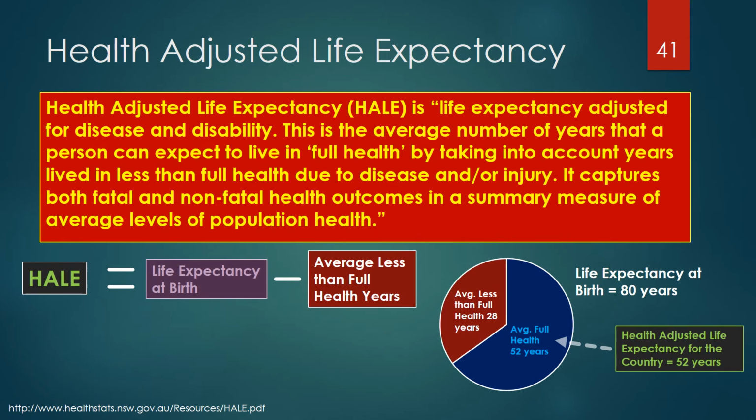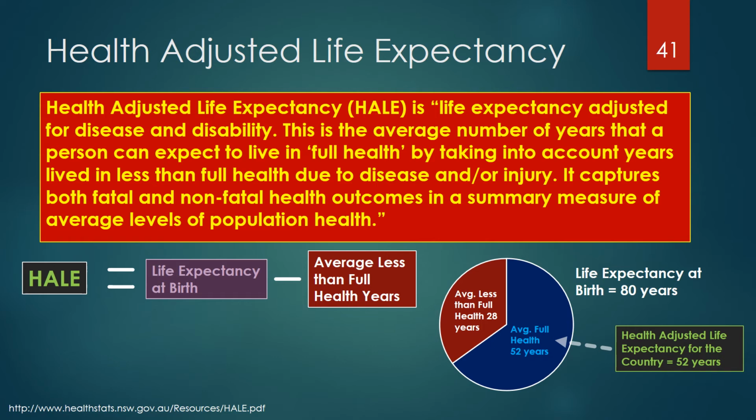Health Adjusted Life Expectancy, HALE, pronounced HALE, is life expectancy adjusted for disease and disability. HALE is the average number of years that a person can expect to live in full health by taking into account years lived in less than full health due to disease and or injury. It captures both fatal and non-fatal health outcomes in a summary measure of average levels of population health.